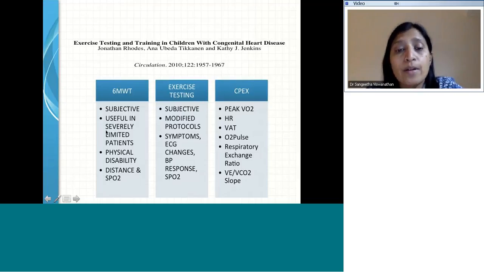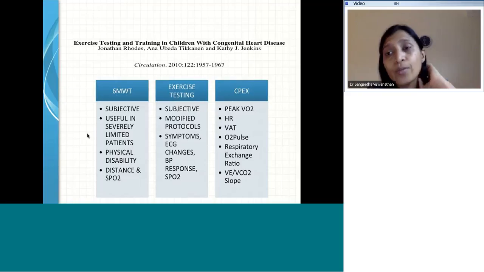The usual strategy is that there is a nurse or a paramedical worker who stands with the patient and supervises the 6-minute walk test, as it is often done in an uncontrolled manner without monitoring. It is also useful to determine the saturation prior to the test and after the test, particularly, for example, if we are looking at assessment of operability in left-right shunts, in borderline patients, this can be a useful tool.